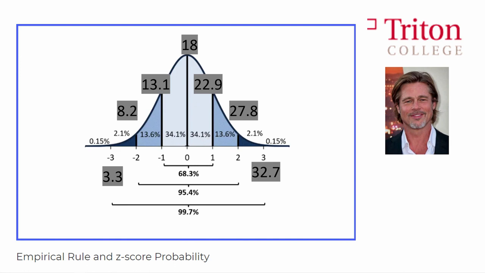Again, we're speaking in general terms. You would say it's very likely, or you could say the probability of that happening is 34%. I won't give you a number because I don't want to confuse you, but I'm still selling you on the big picture. You can use the empirical rule to make predictions.